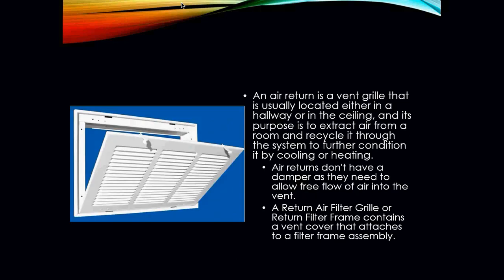An air return is a vent grill that is usually located either in a hallway or in a ceiling, and its purpose is to extract air from a room and recycle it through the system to further condition it by either cooling it or heating it. Your air returns do not have any sort of damper in there. Returns are completely open. They have to allow the air to move freely.